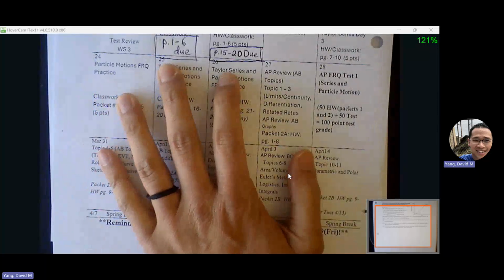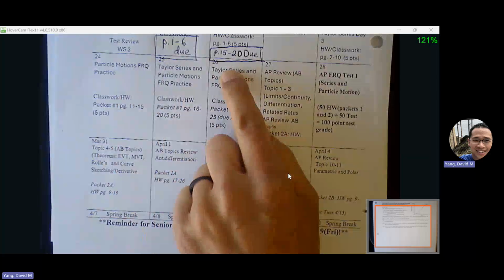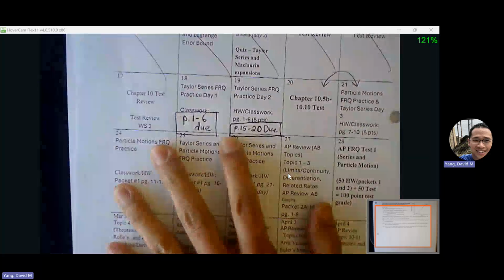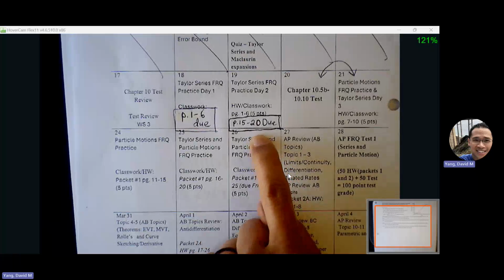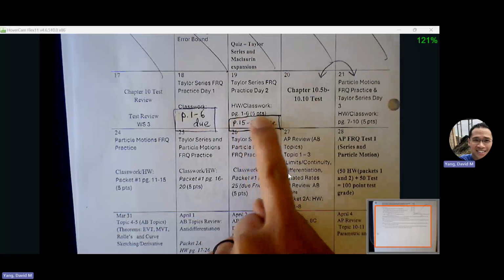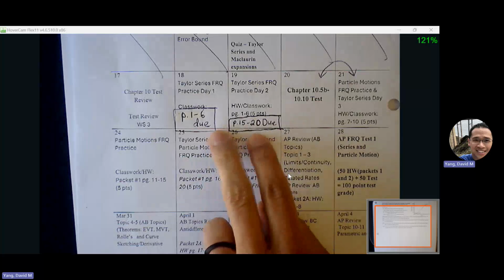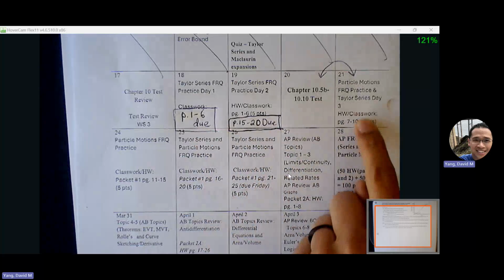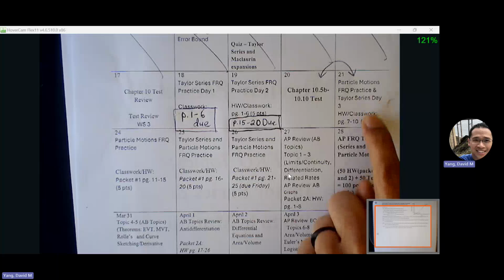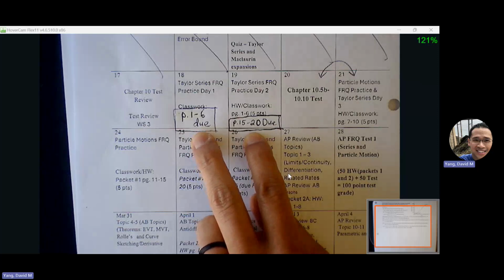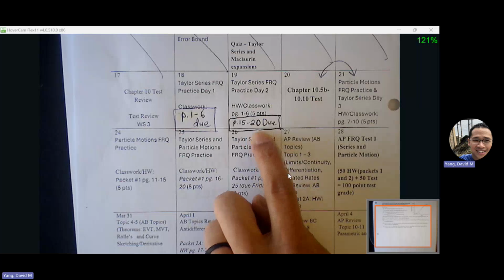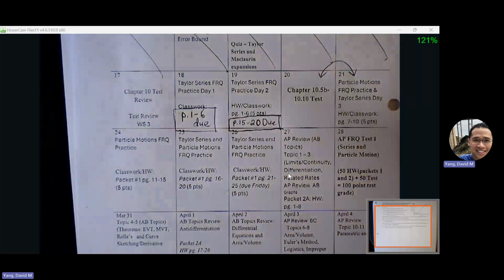I do want to go over number 6 FRQ. I think there were some questions about that, so I want to go over that. Today, we're going to be working through pages 15 through 20. So we'll just do more Taylor series. Page 7 through 14 is particle motion, so maybe I'll save that for a little bit later. I want to just get as much practice with Taylor series since that's related to what we're going to be seeing on our test on Friday. So we'll work on page 15 through 20, but let me start off with number 6 here.